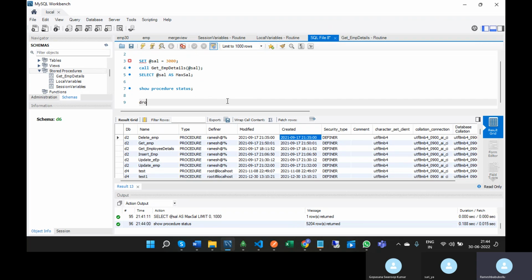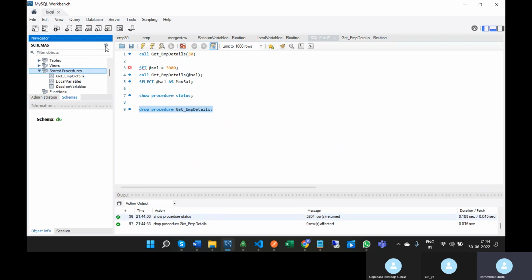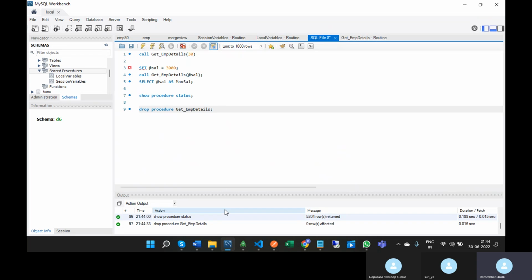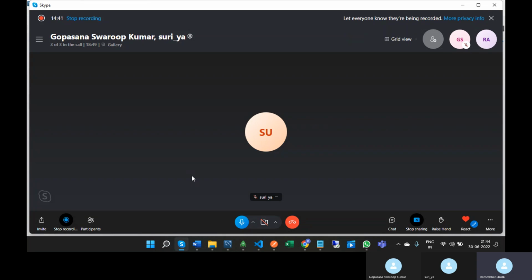And drop procedure, procedure name here. Then it will drop it. That's it. Okay. So this is about the types of parameters, how to know the list of procedures available in a database, and how to drop a procedure.